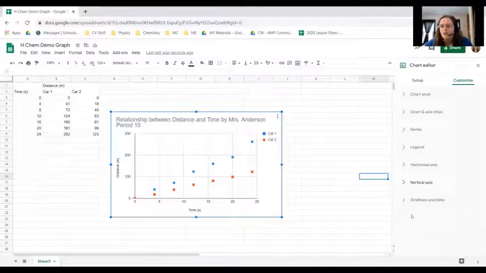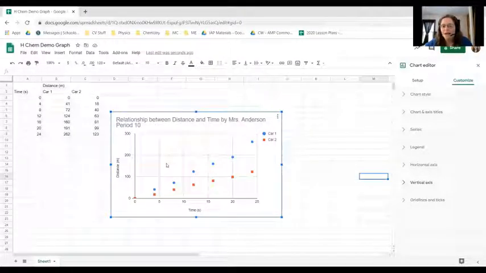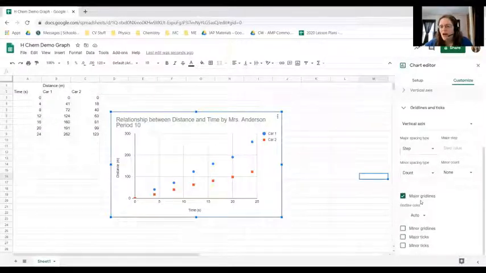Now, one thing that's different about graphing on a computer versus by hand is that the computer is generating the grid behind you. And the issue that I have with that is if you're going to try to print this out or extrapolate between it, it's going to be hard to read accurately between the lines, especially since this goes from 0 to 100. So what I recommend we do is we actually change the spacing of our grid lines on the graph.